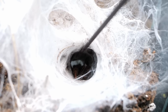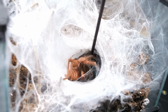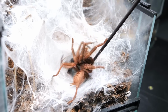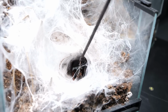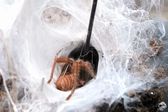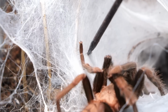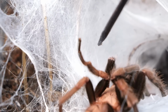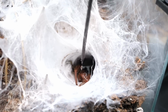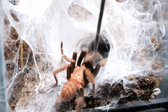So how can we get now this male to come out? Just like that, I guess. Oh, no. Oh, come on. Let's go again. Okay. Perfect. Oh, his leg looks a bit bent. You see? Yeah, this leg is definitely bent. Oh, for the 3rd time, man. Give up on that idea.